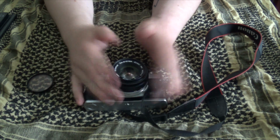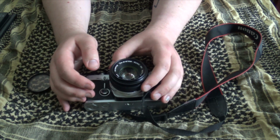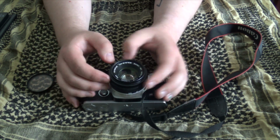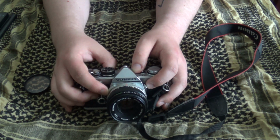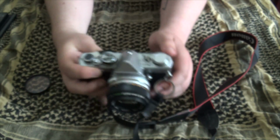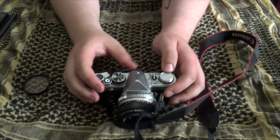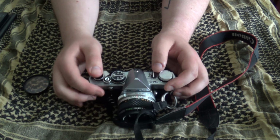I've got an adapter, I use it on my DSLR, and it's really, really nice, really good soft bokeh on there. The speed selection for the shutter speed is unusual because it's right there on this ring here, as opposed to on a dial or, you know, whatever other cameras use. It's on a ring around the lens.